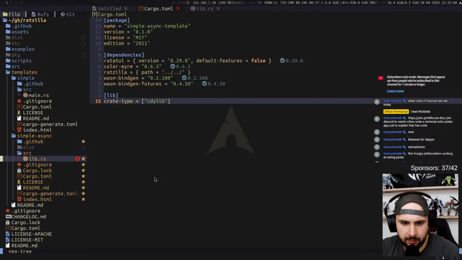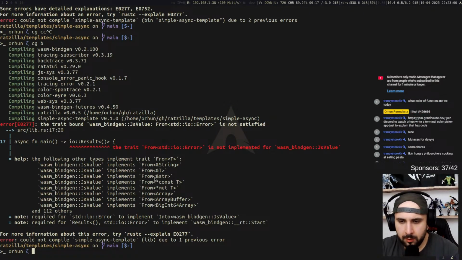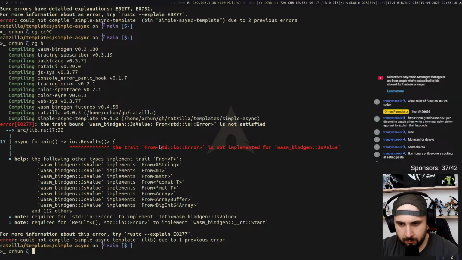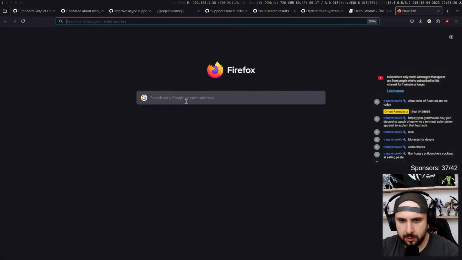Okay, JsValue. JsValue. Trait bound JsValue: std::error::Error not satisfied.